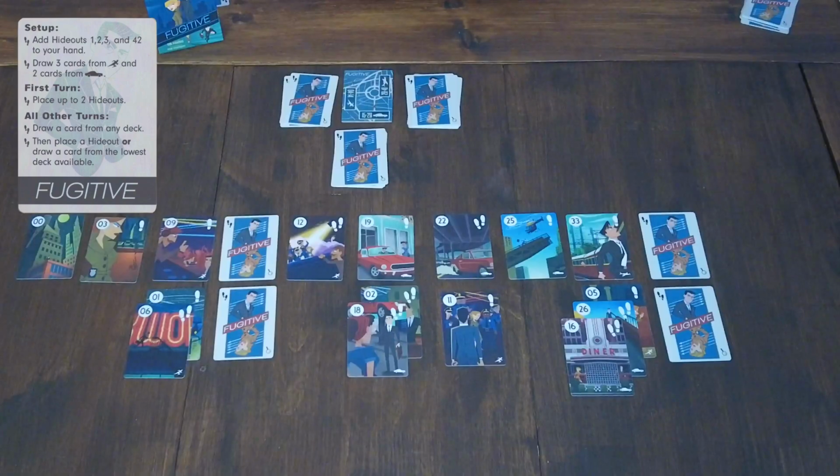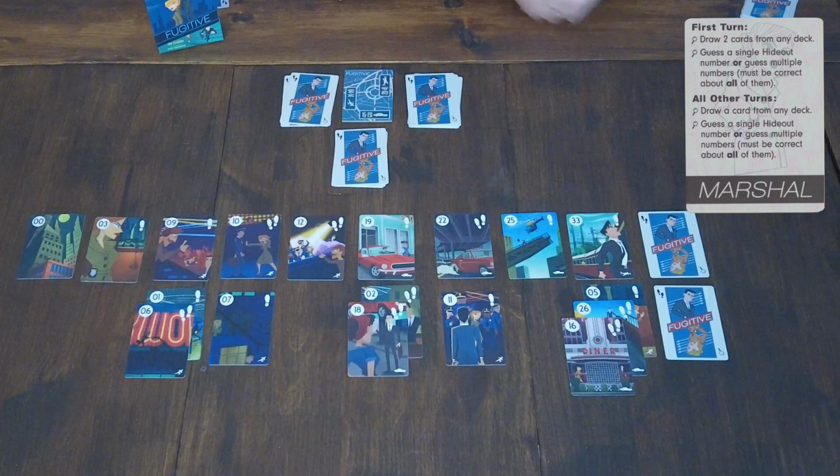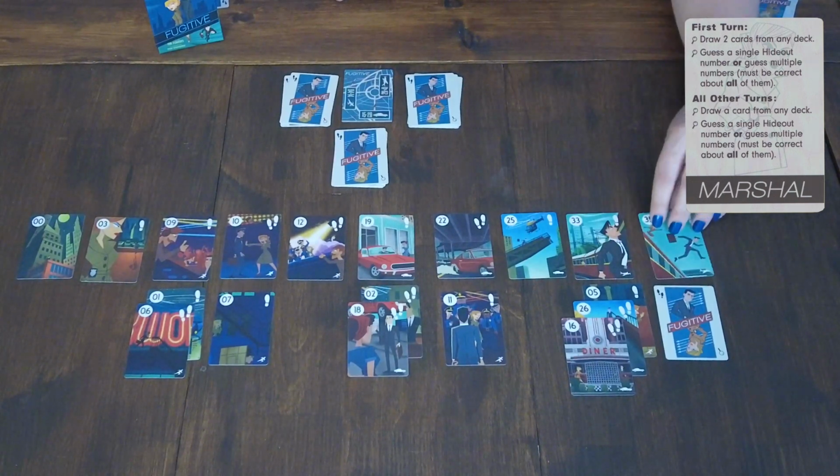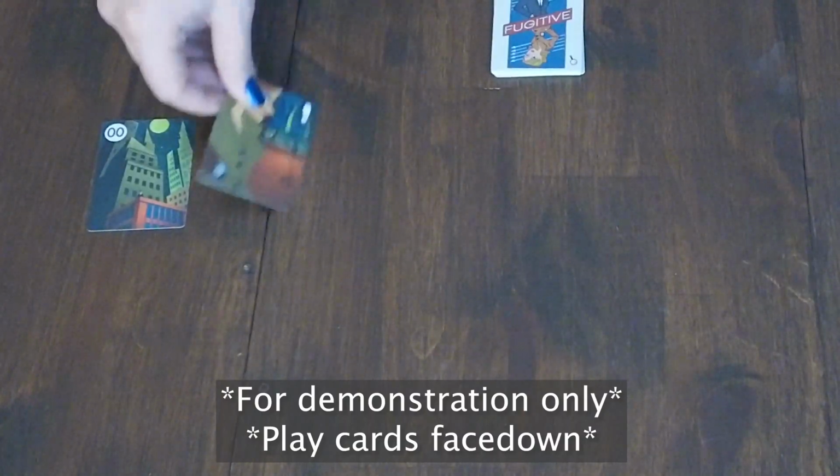How to play. The fugitive's goal is to sneak from hideout to hideout and make it all the way to their escape at card 42. The marshal's goal is to uncover every single one of the fugitive's hideouts before the fugitive can escape. The fugitive goes first, placing up to 2 hideouts.